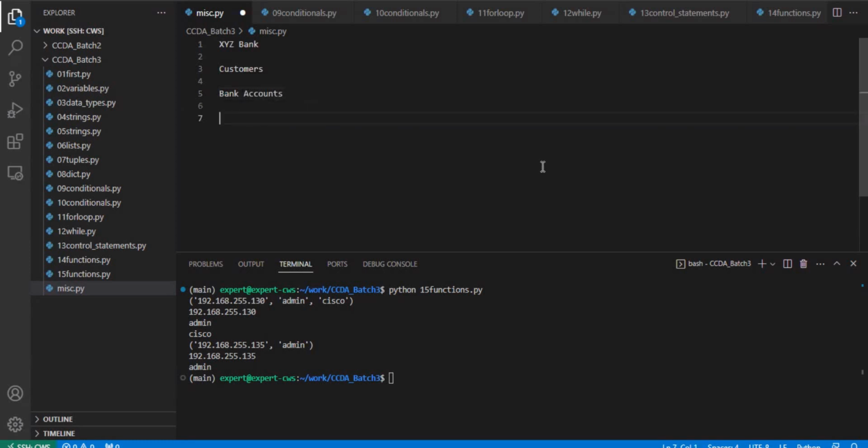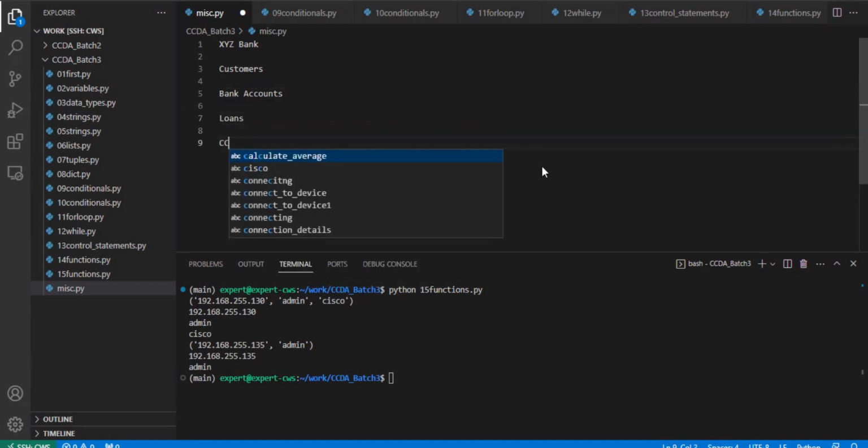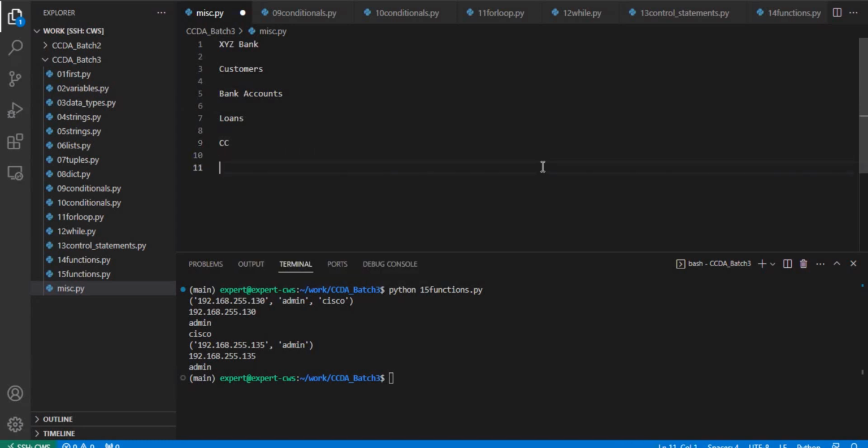Then customers will be taking loans. Customers will be taking credit cards. Then to manage all these things, you need employees. To supervise these employees, you need some managers, bank managers, and so on. With all these people around, you have a software banking system.